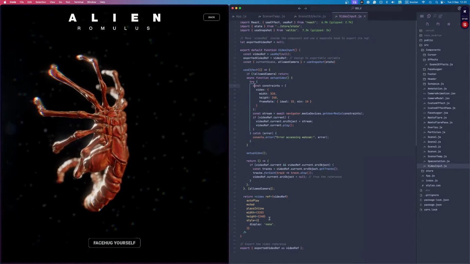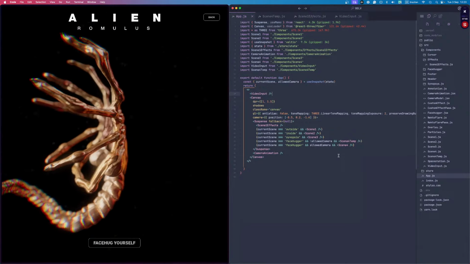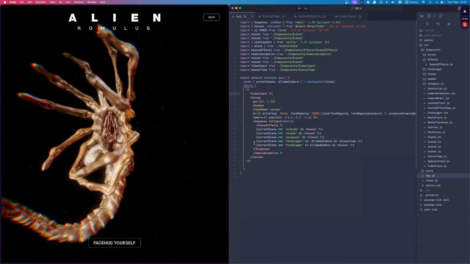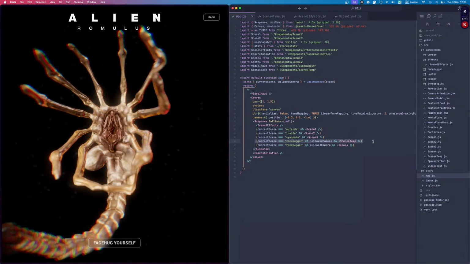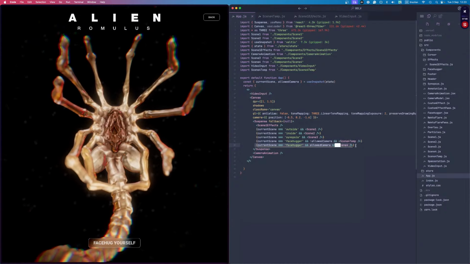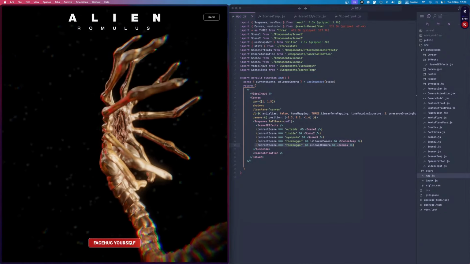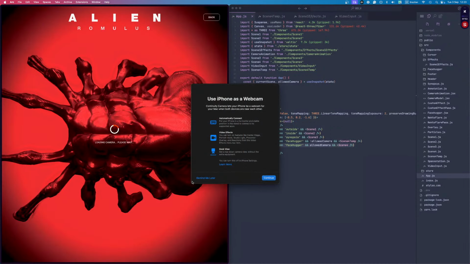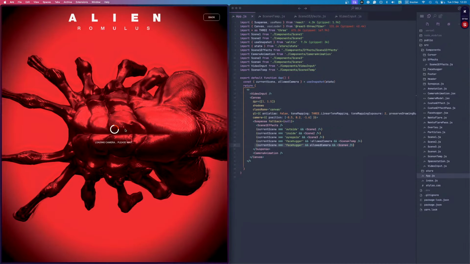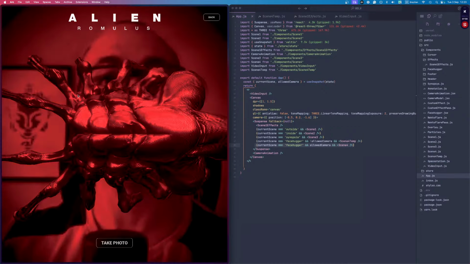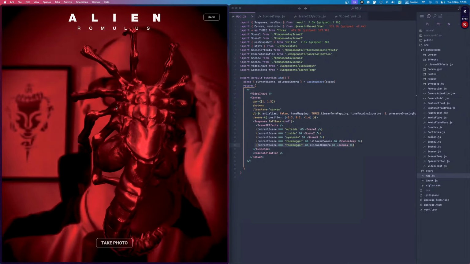And that is basically it for this component. Once we have the camera allowed, as you can see here, this component will not render anymore, and this other component will render instead. So let me click here and say okay, loading camera, and then hopefully, yeah, it works.